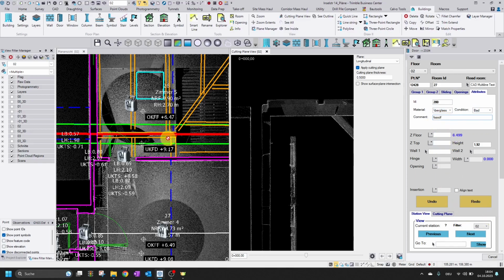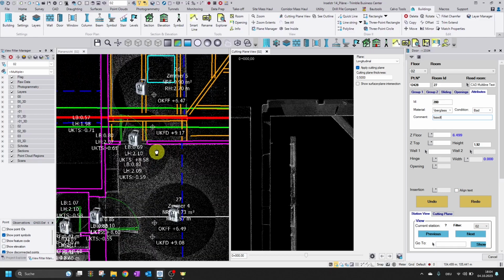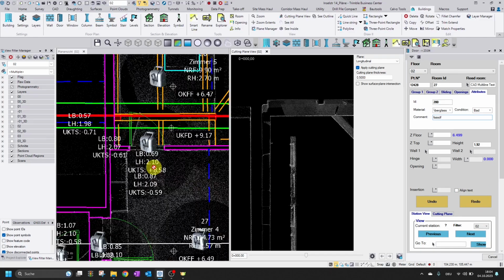And then as soon as we create the element, these attributes are recorded, and we can also export them, or even show it in the room stamp.